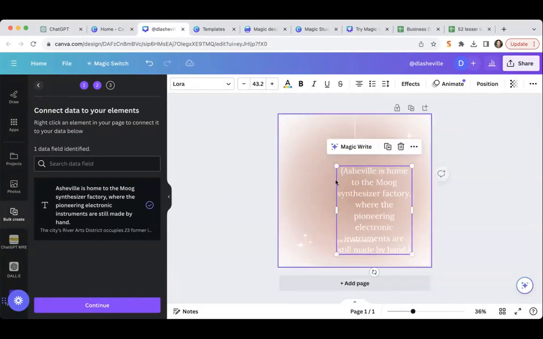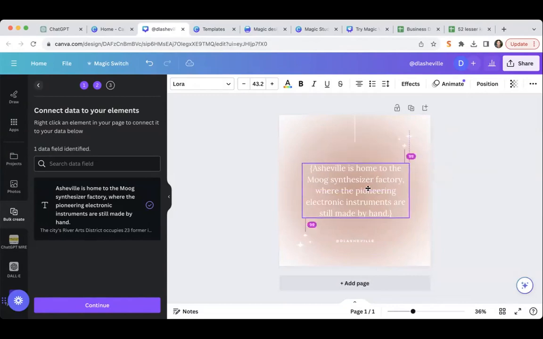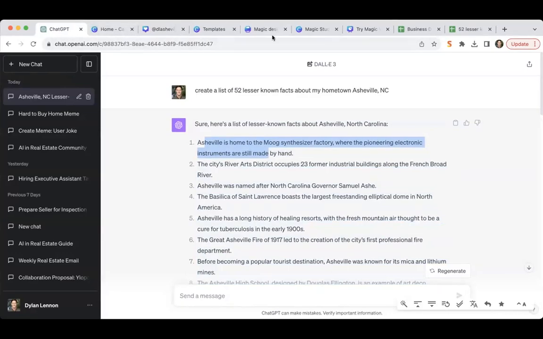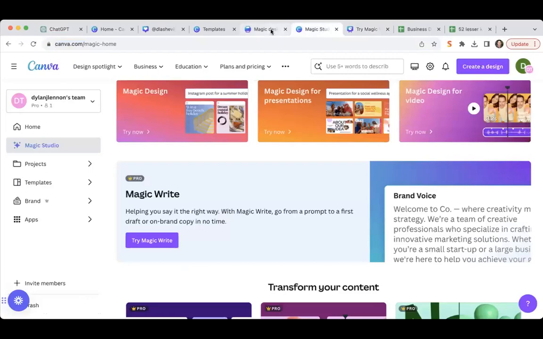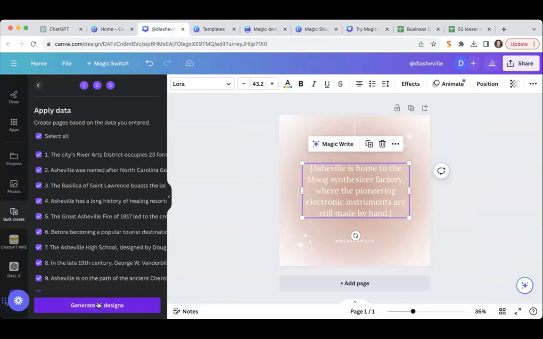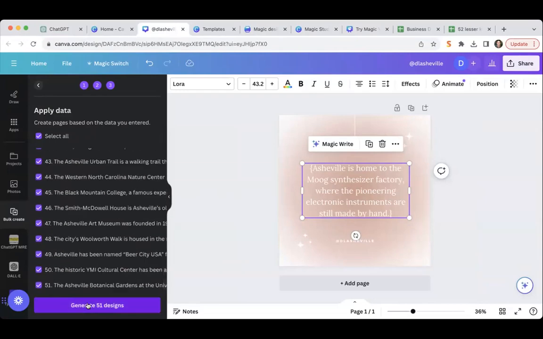I'm going to resize this a little bit because it's big, and this is something that you'll just have to play with based on the size of your pieces of content. So the length of these sentences can be reduced in ChatGPT depending on the prompt that you use. I would play with that a little bit, but let's go back to where we were. There we go. And you want to make that small so that it's readable. Once you've done that, you've assigned this text field to the data field in your CSV file. Click continue. You can see that now it has all 52 pieces of content.